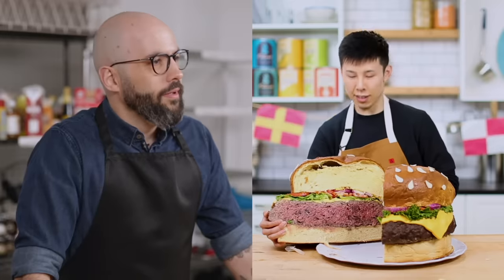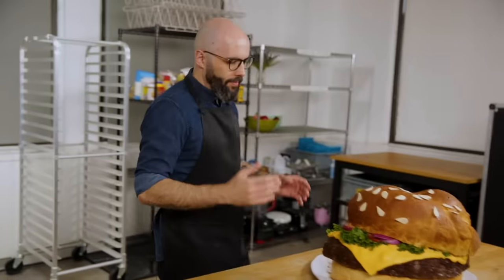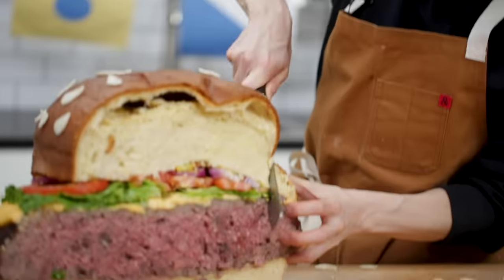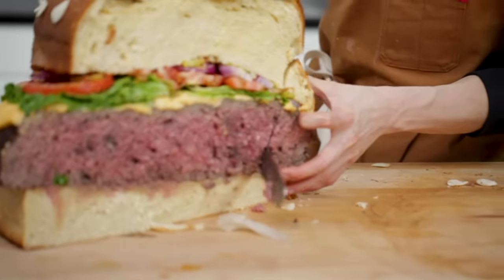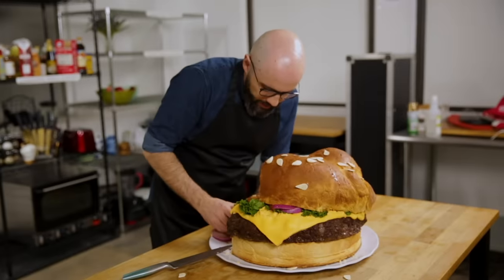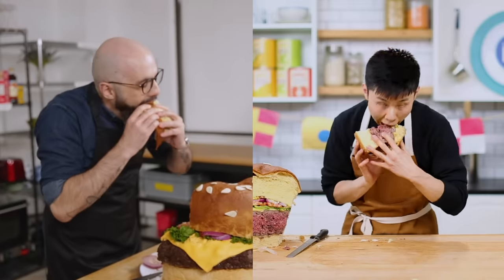Let's eat some. Yeah, would you like this half? Oh, thank you. Oh, I get my own half. What I'm gonna do is I'm gonna try to assemble myself like an actual bite. Yeah, me too. Tomato, lettuce. I'm just making sure I have all the elements. Of course, here. I respect that, please. There we go. All right, I got myself a bite here. Well, cheers. Cheers. Thank you.